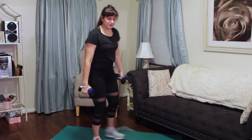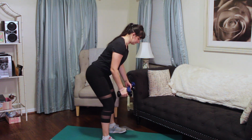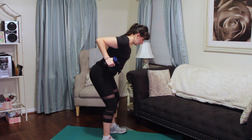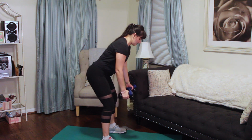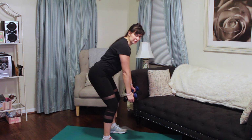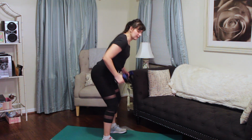All right, we got that bent over row, hinge over in that hip, nice straight back, pull it up. 40 seconds here. Really working on trying to pull right in that shoulder blade muscle here. Shoulders should be down and back, kind of like they were in a back pocket. Good, halfway.